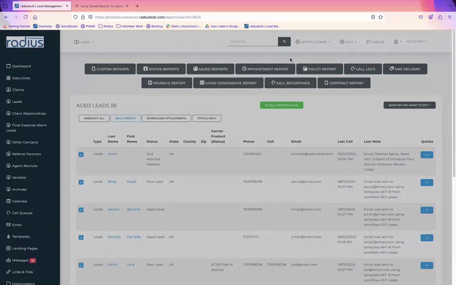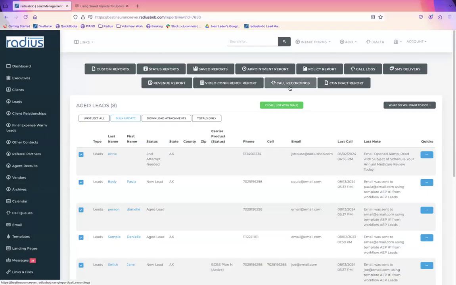So just remember, saved reports, not only are they a great way to pull a call queue or to see the information and make sure your agents are entering things in well, but you can also take action on those reports easily by using bulk update if it is a lead or a client record.